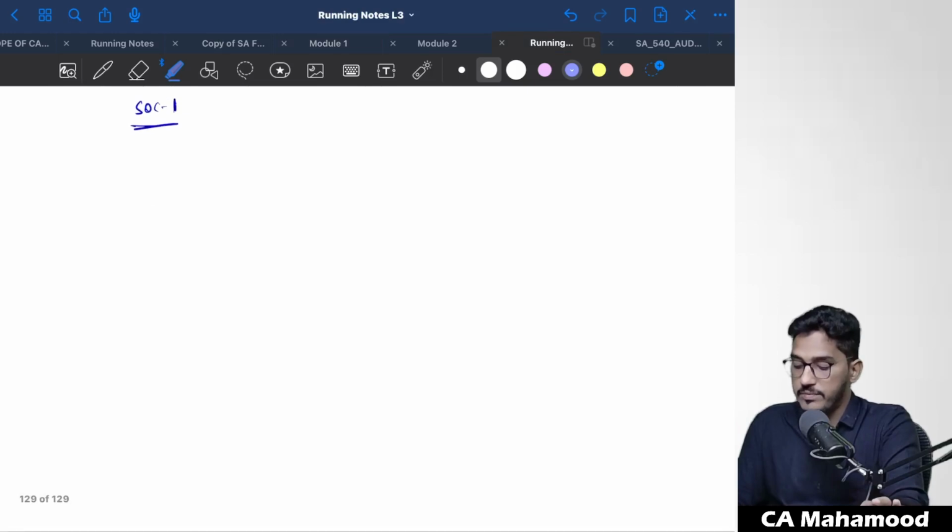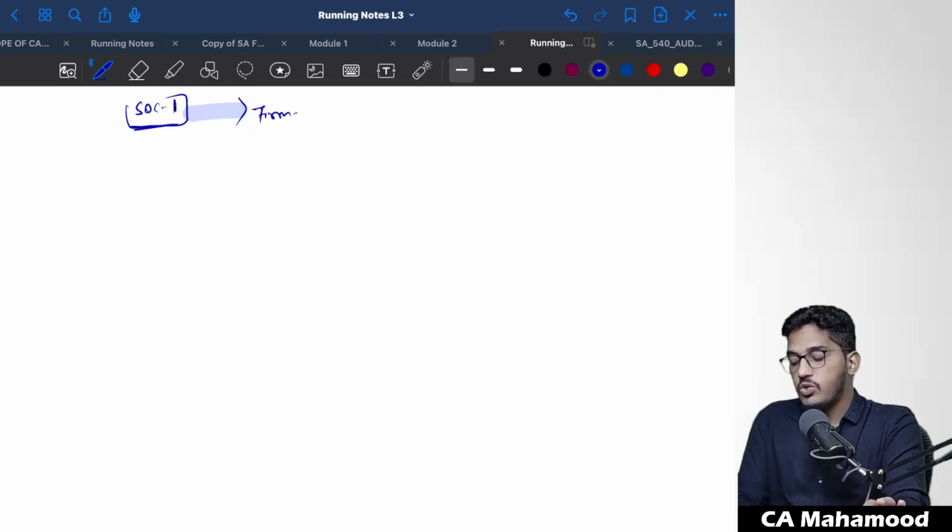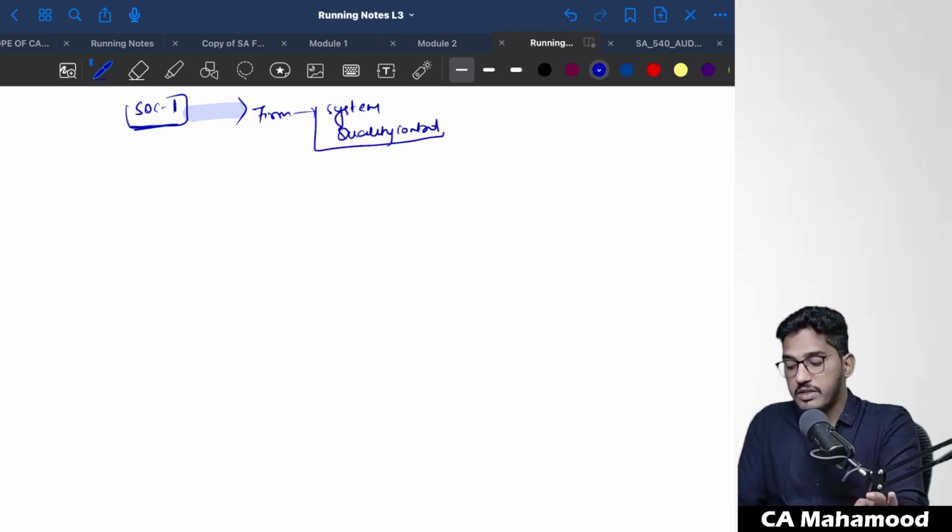So what are they trying to say? The main objective of SQC1 is that it asks firms to have a proper system in place. What system? A quality control system, a proper mechanism in their firm, which gives reasonable assurance.